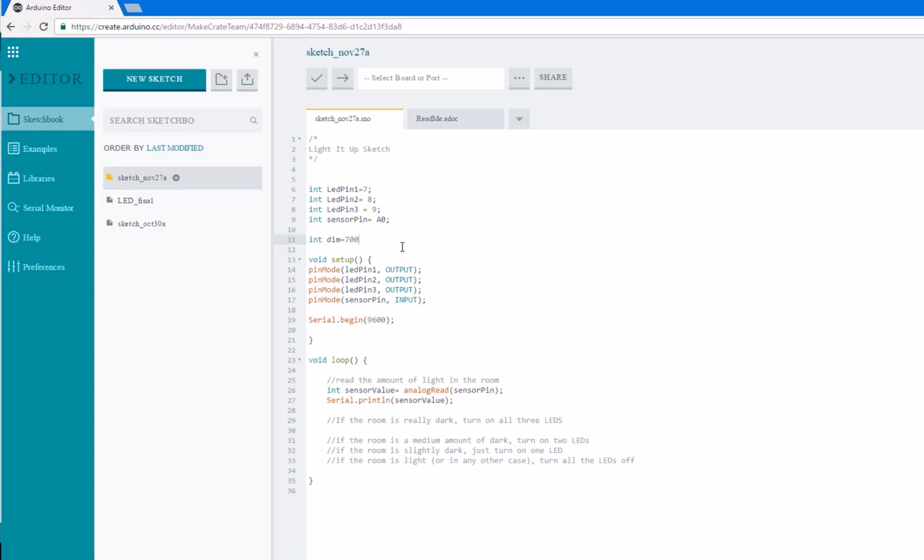So we make this variable called dim, set it equal to 700, and then come back into our code down here in the loop, and we're going to use an if-then statement.